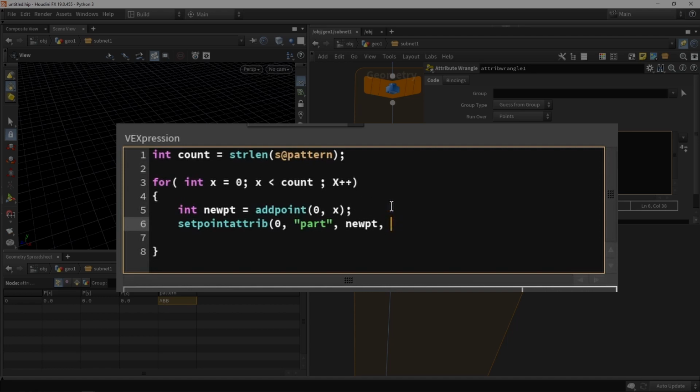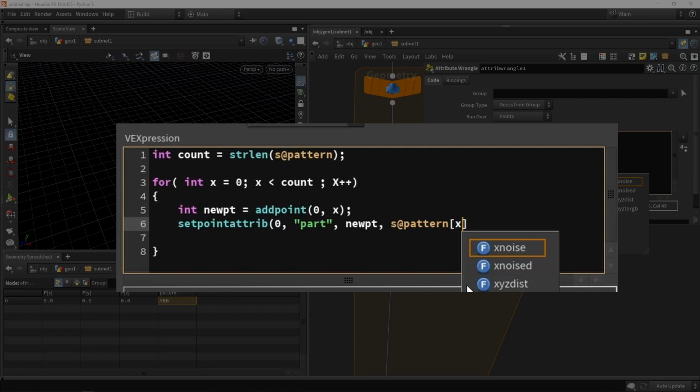So we're going to say here, I'm going to grab the pattern. And now we want to extract a very tiny part of that. So we're going to use these brackets, and we're going to use x as our defining part on what to extract. So we're going to say x and then also x plus 1.